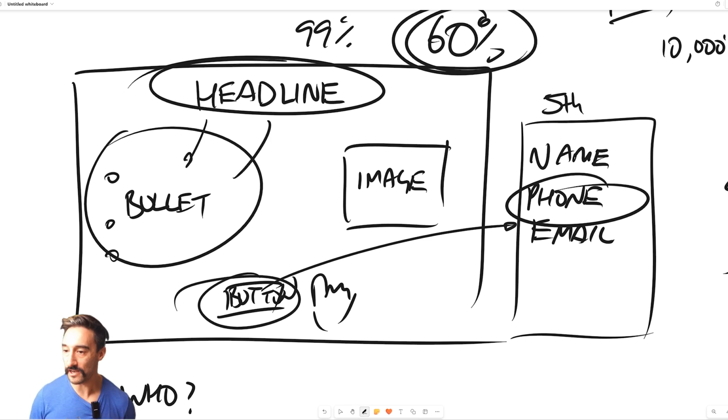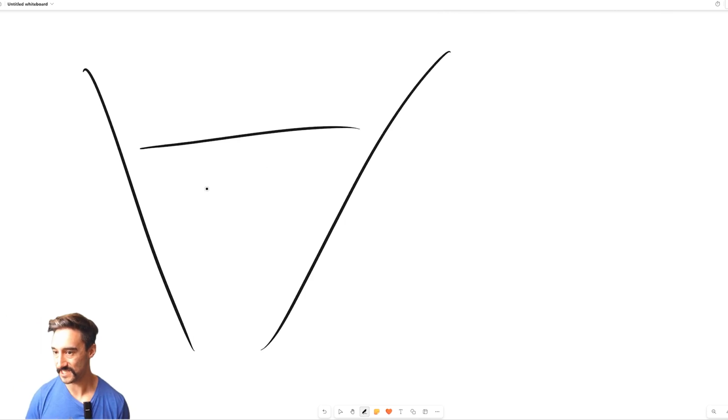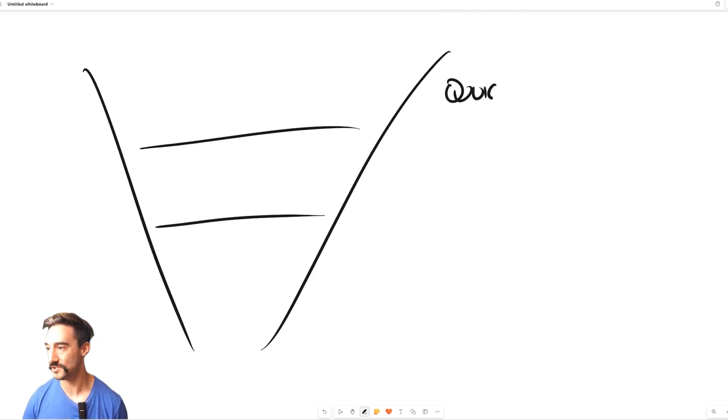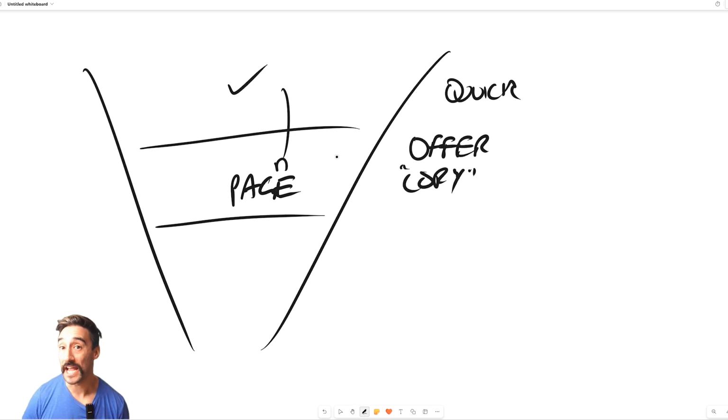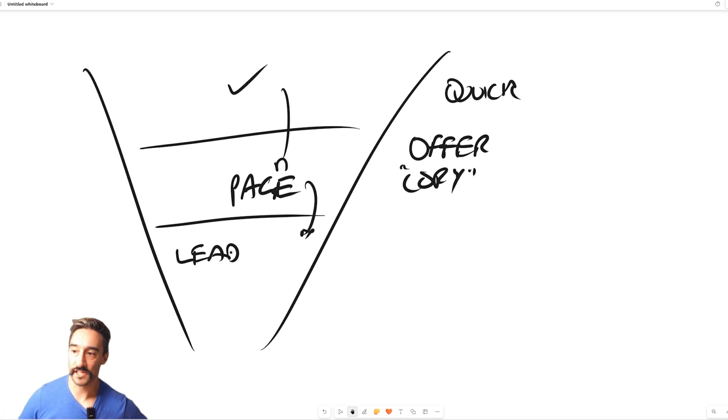You should also use headlines and bullet points as testing posts and content for things like social media. Use them as subject lines, use them as content, and if it gets views and clicks, then create the page. So we test it by using what we call quick content, and if that's interesting, we then create the page based on essentially the same offer, the same copy. And then if that page gets conversions, then we create the lead magnet or the PDF or whatever it might be.